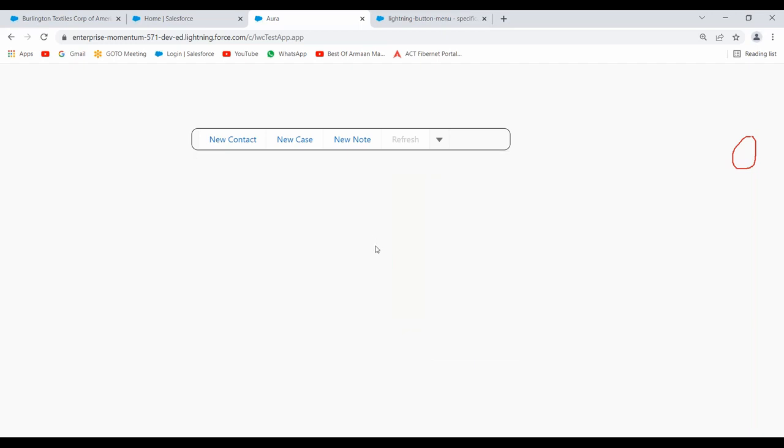So this is the way we are going to be using the button menus and button group controls inside it.